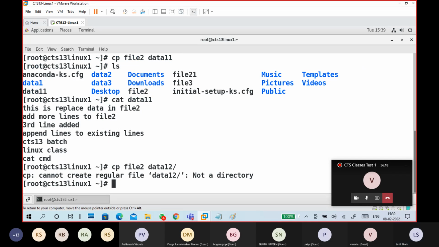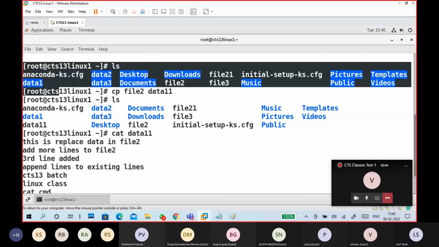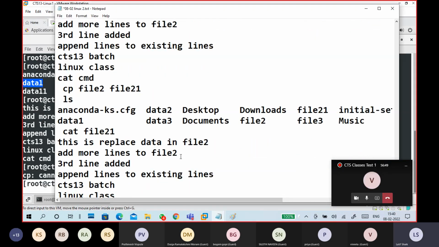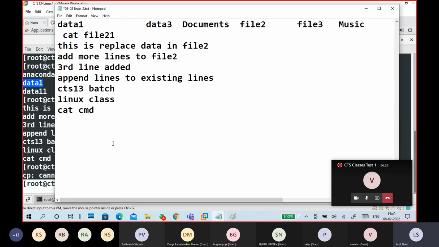So by accident you can make mistakes if you don't check properly, or maybe if there is a spelling mistake. Obviously the system thinks you want to copy a file into another file, like a duplicate copy, and it creates a file. So it is compulsory to give the slash. The slash represents a directory. Guys, understand why we should use a slash and why a slash is sometimes not required.